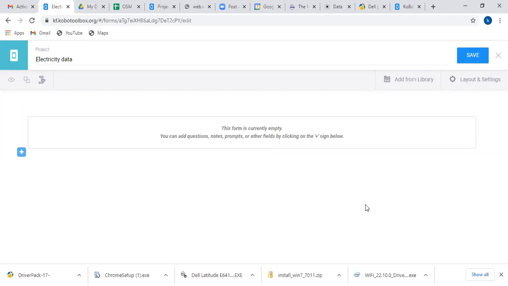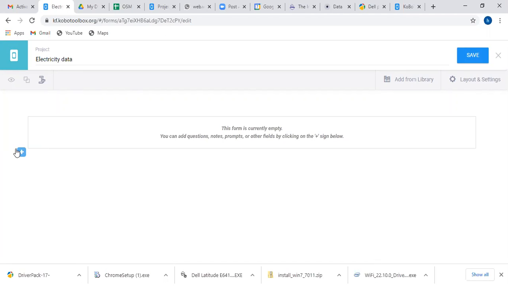So if I created that, I'm going to start creating a questionnaire. So when you see on the project, I'm inside my project here, you can see that my project is called electricity data. And here is where I can create my questions, my forms.